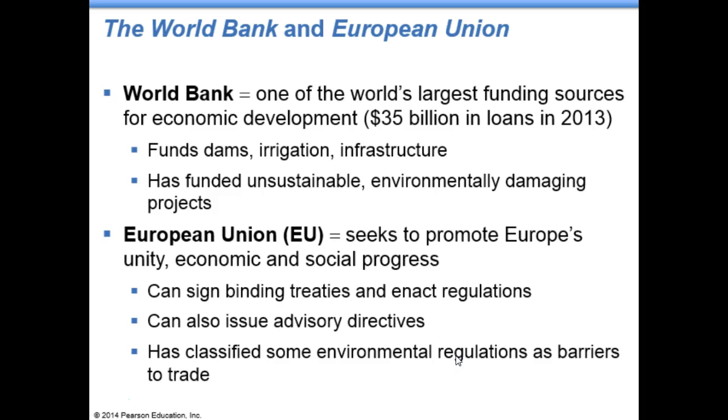We also have the World Bank, and this was established in 1944, and it's based in Washington, D.C. It's one of the largest sources of funding for economic development. It too helps to shape environmental policy through its funding of dams and irrigation, infrastructure, and other major development projects. In its fiscal year in 2012, it provided $35 billion in loans and support for projects that were designed to benefit the poorest people in the poorest country.